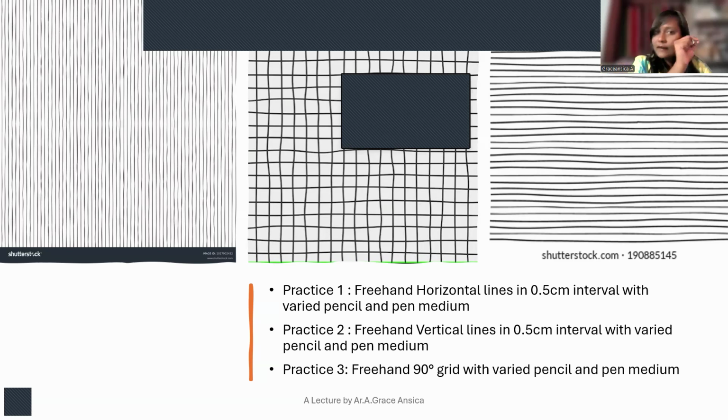Now, to get that kind of hand control, do not lay your hand on top of the table. Don't do that. Your wrist can be on top of the table, but don't put pressure and hold the wrist on the table. That is going to restrict your hand movement, like from here to here only you can draw. So you can rest it, but not in a pressured manner. Only a little rest.